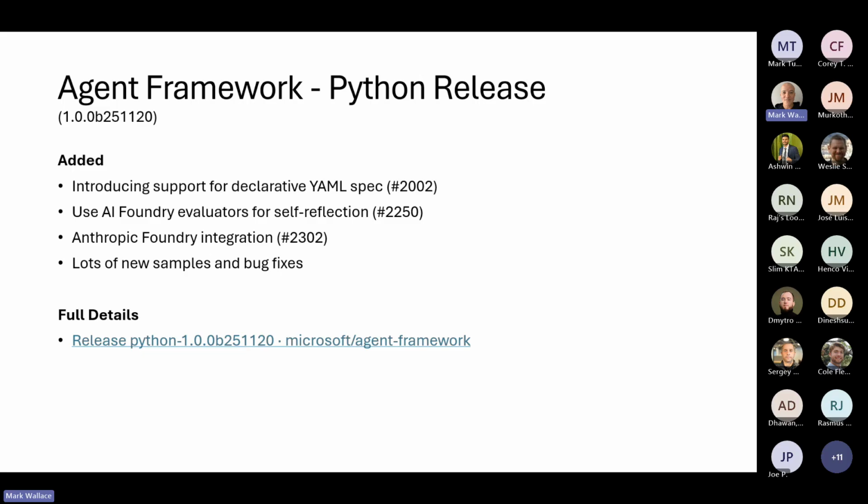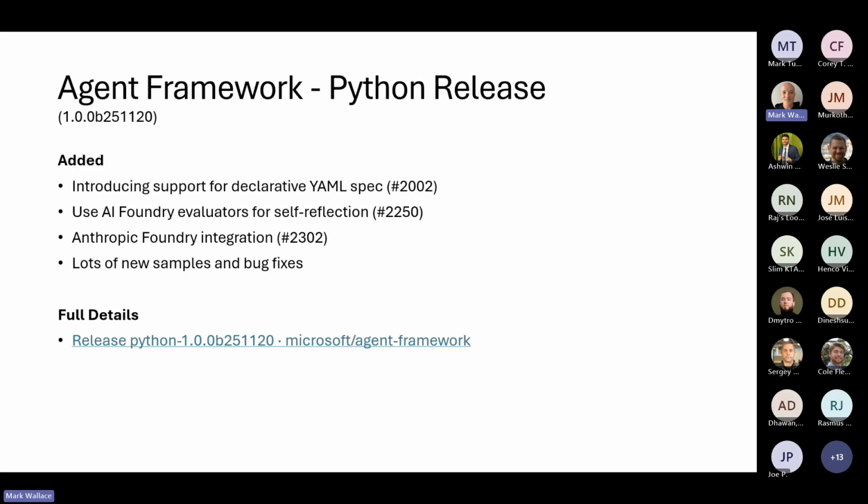We also have support for using Anthropic models hosted in Foundry. You can use Foundry evaluations, they're integrated within Agent Framework. There are samples showing how to use those two things together. And then there are lots of new samples and lots of bug fixes. A lot of samples went in to demonstrate features that were being showcased at Ignite last week.